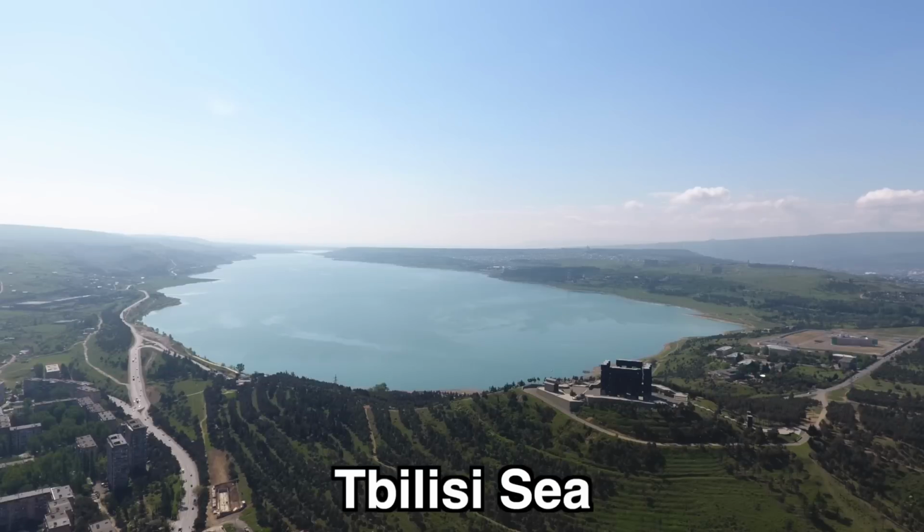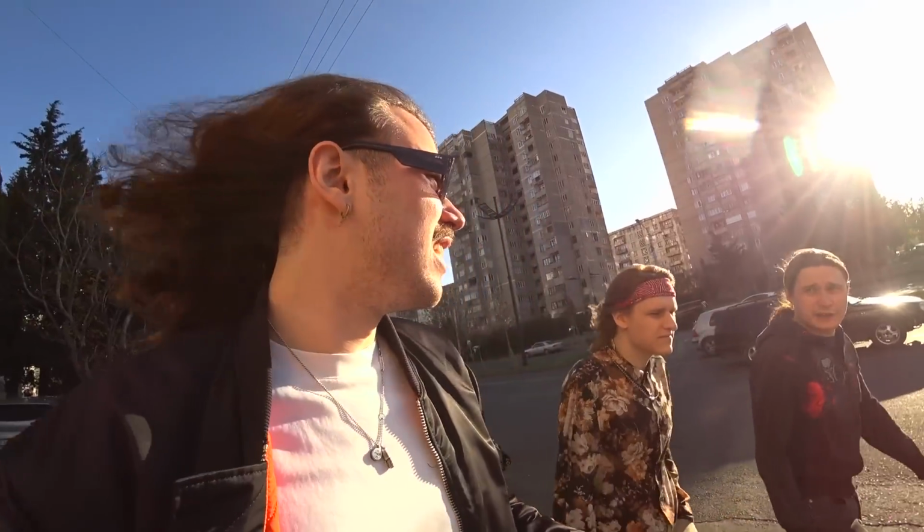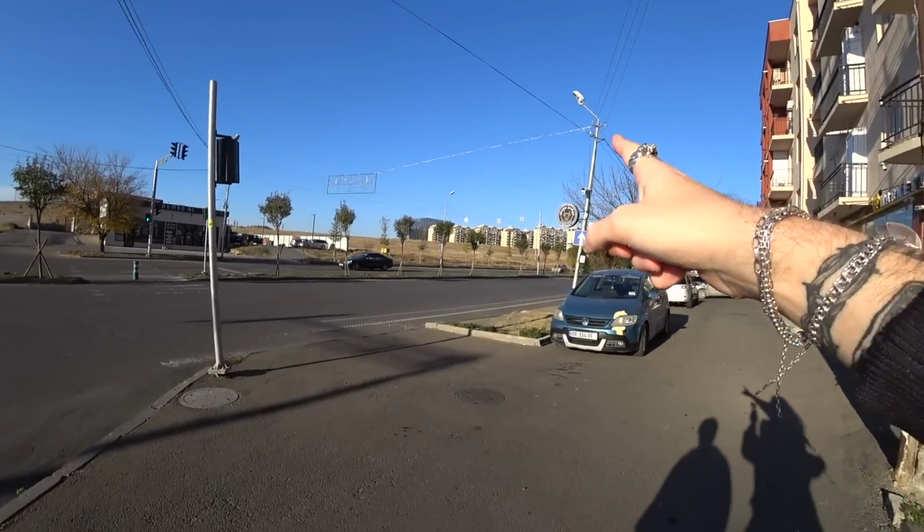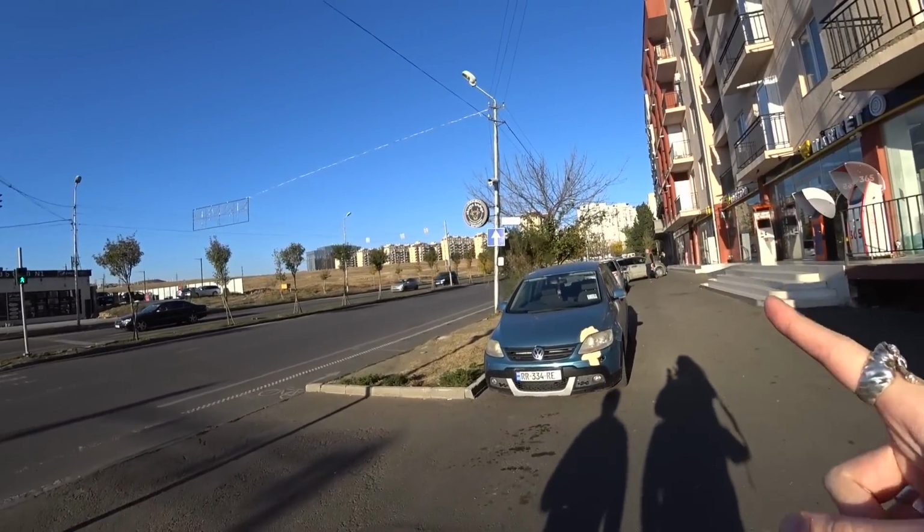There we go. All right, now that we're walking here on the streets, this entire area is located pretty closely to a place called Tbilisi. Essentially, some Chinese company built a huge district here. Huge buildings and hotels and other weird stuff, and I kind of want to check it out. Yeah, in Chinese style. It looks like China. We're gonna literally take a corner right there, and there it is. You see, all of that right there was built by China, and I want to check it out.